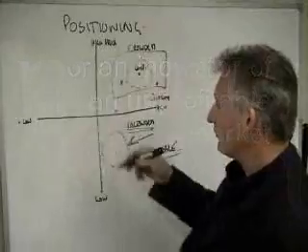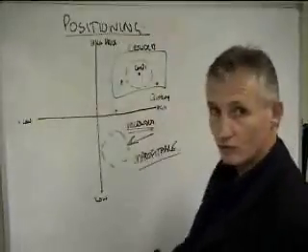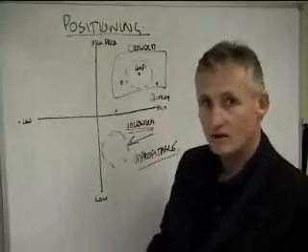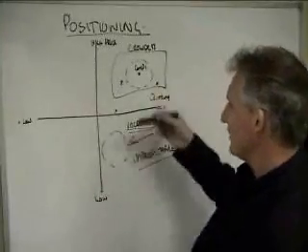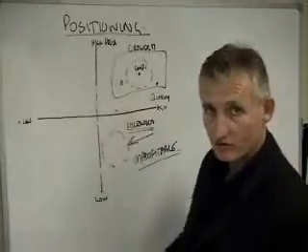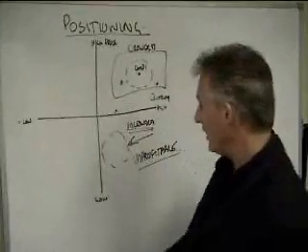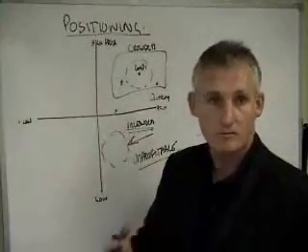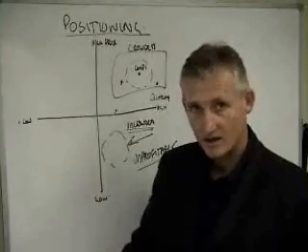So first goal, have a look at positioning. Put your two axes on a board. Select criteria such as price, quality, or whatever the features or benefits of the product are, and then map where the segments or the opportunities fall within that, and map where your competitors fall. And that will help you to develop a good product marketing strategy. So go through your templates now and start that exercise.